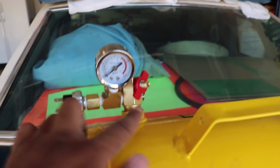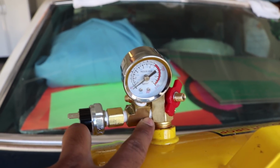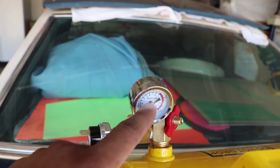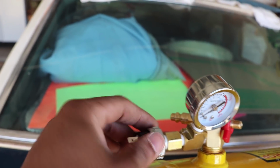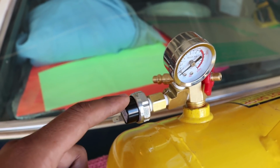Alright, so this is what it looks like. There's the main manifold. Here's that 1/8 T fitting, 2 female and 1 male to go into this side. The pressure gauge, as well as the 1/4 to 1/8 adapter for my pressure cutoff switch, which turns on at 90 and then shuts off at 120.